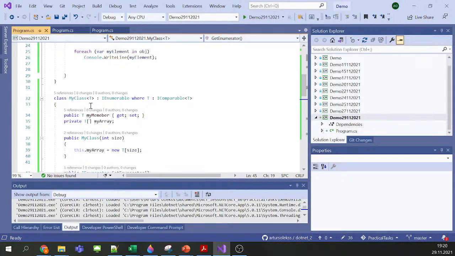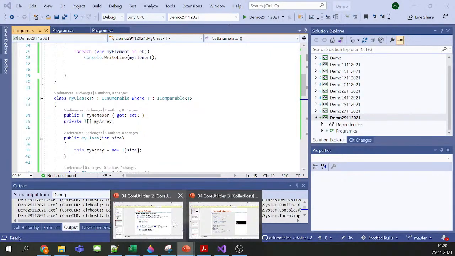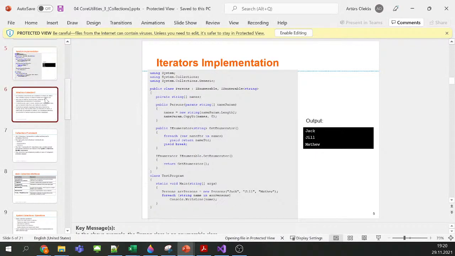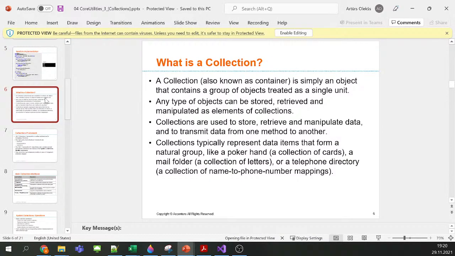So remember what the linked list means. It means that the previous object is linked to the next one. Maybe let's talk about linked lists a little bit later. Maybe first of all, let's start with the collections again.